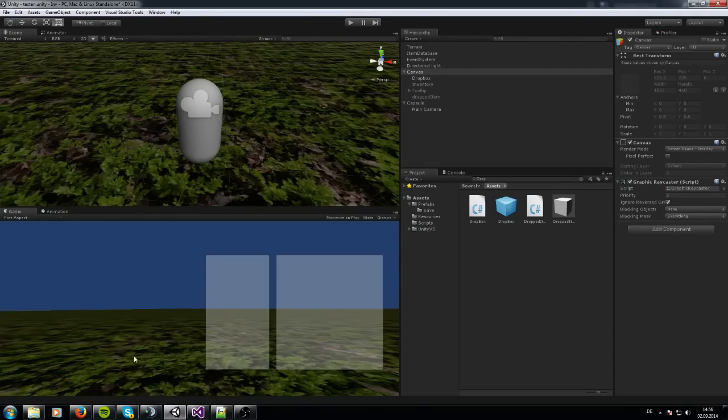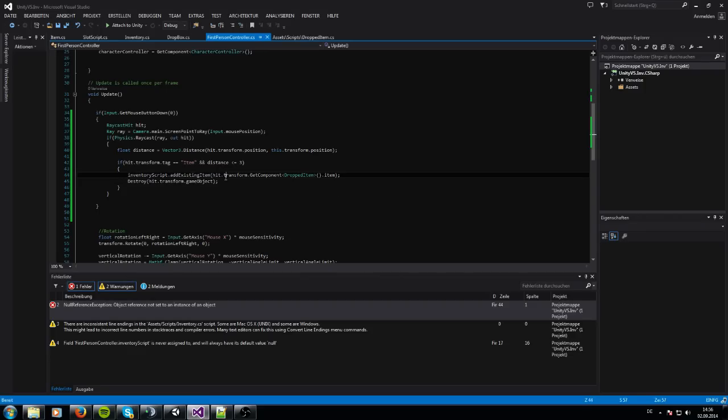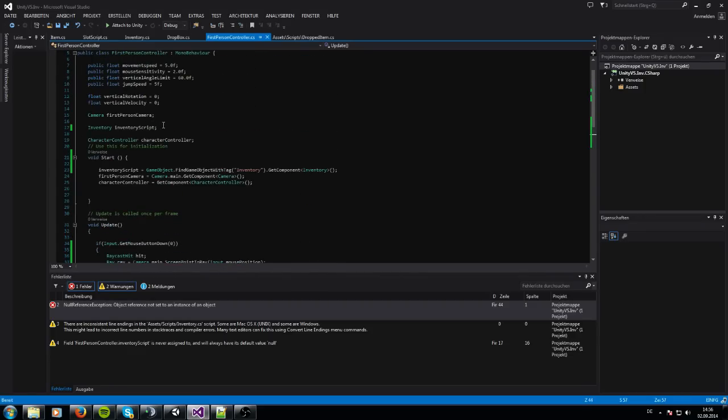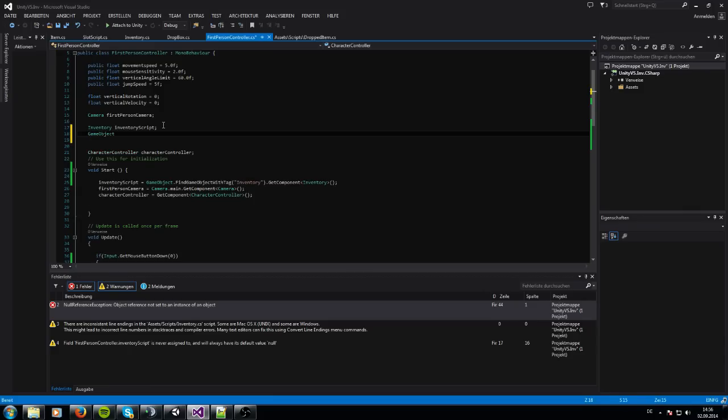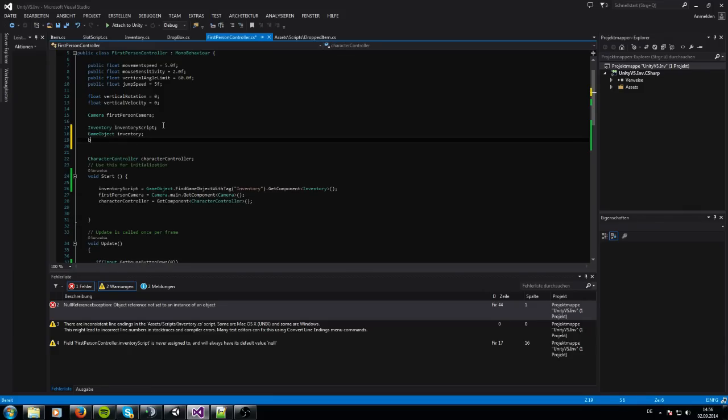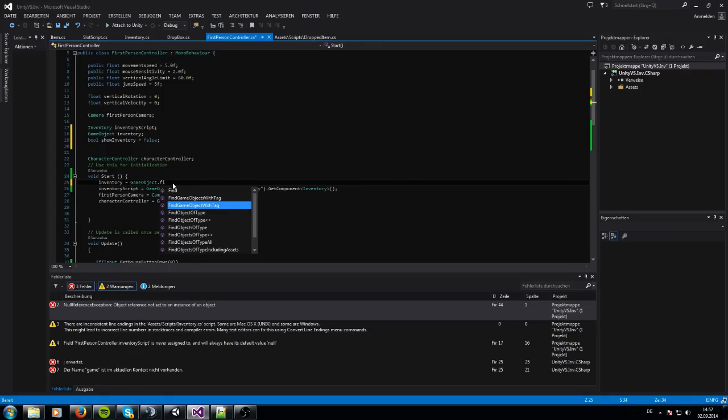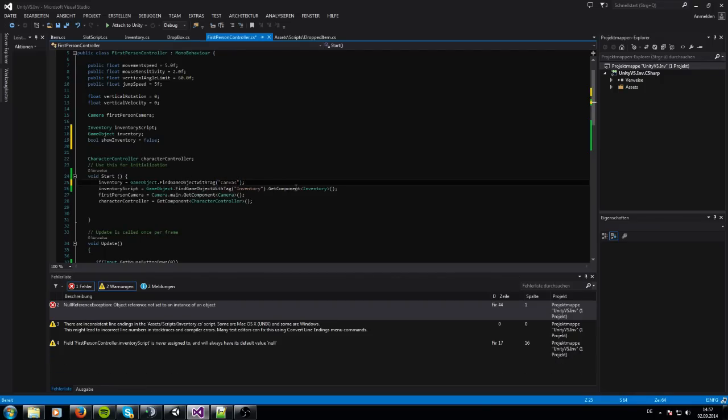We do this by, we need some variables. We need our game object, this inventory, and we need a boolean which is called bool show inventory. This is from start false, and now we need our inventory is equals to the GameObject.FindGameObjectWithTag, the canvas, so canvas, and at the start of the game I want to have the inventory deactivated, so inventory SetActive false.